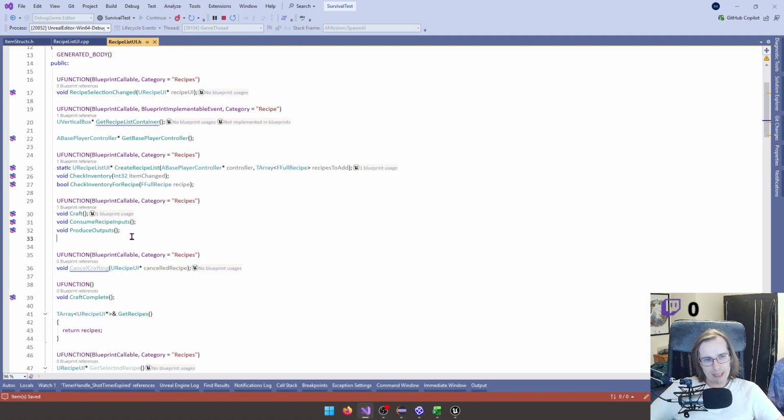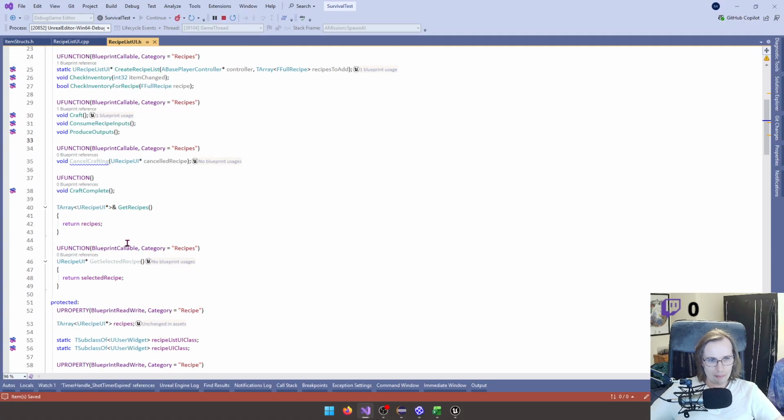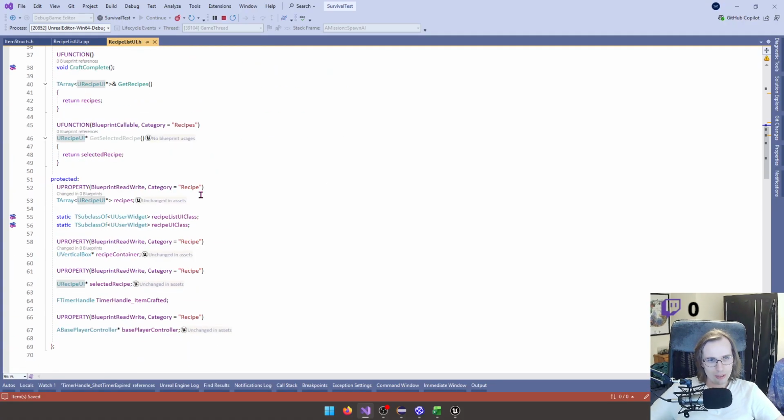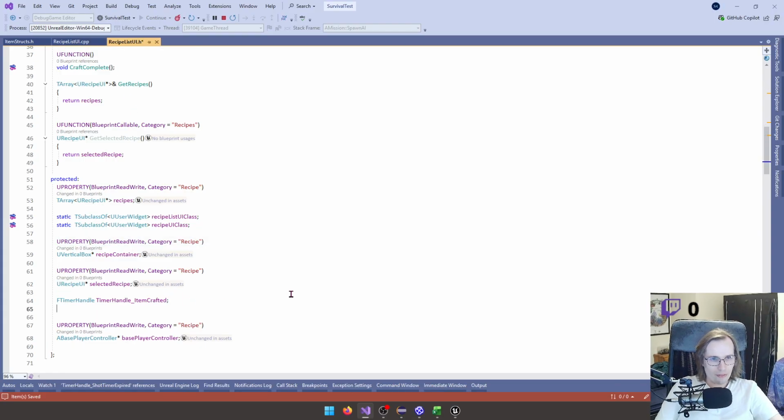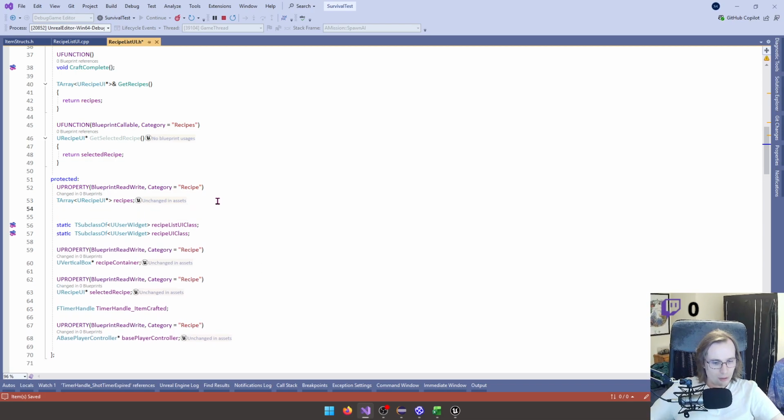So this should probably keep track of a list of in progress recipes. So we would have something like, so that's recipes that you can craft. And then this would be T-array, view recipe UI, in progress recipes.